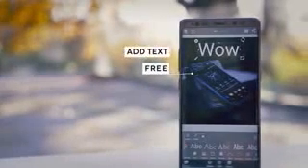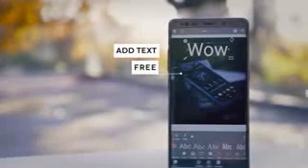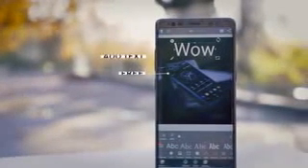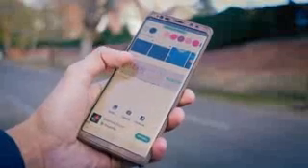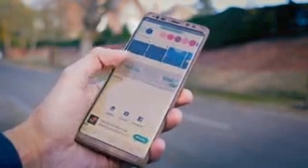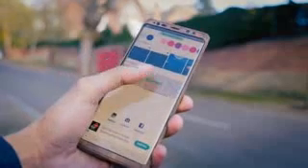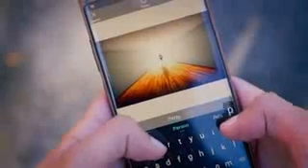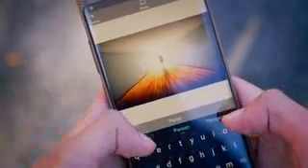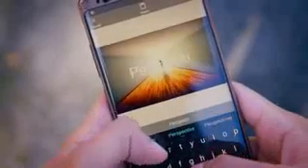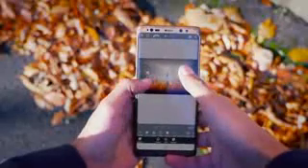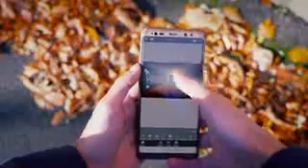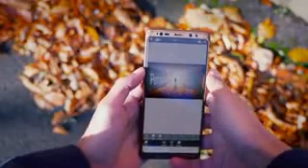This app is a bit of an odd one to feature on an episode like this, because it's called Add Text, and put simply, it allows you to add text to images, which is a very basic functionality, but it does what it does quite well. So you can pick a whole bunch of different fonts, all your different colours, and what it allows you to do, which I think is really good, is adjust the perspective of your text. So it's a pretty small thing, but in the entire landscape of mobile phone photo editors, very few can actually do this. And it does so whilst retaining a super high resolution and looking really, really sharp.